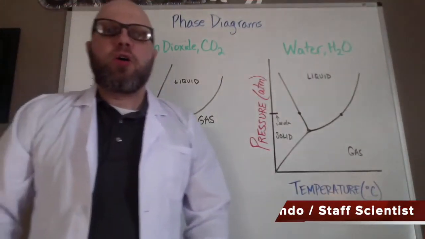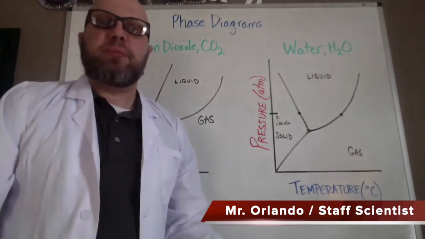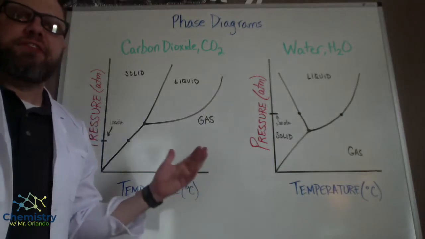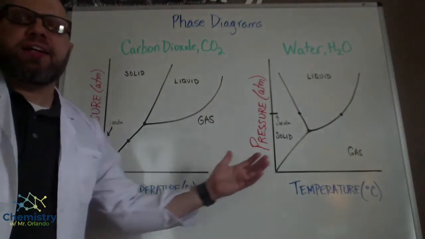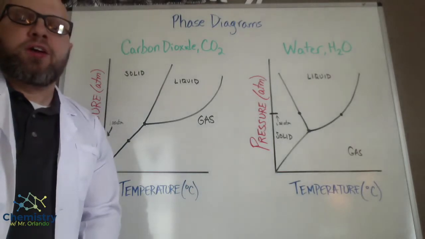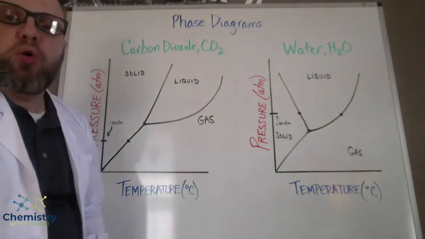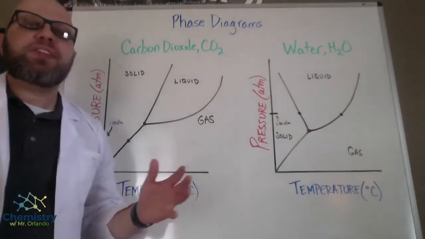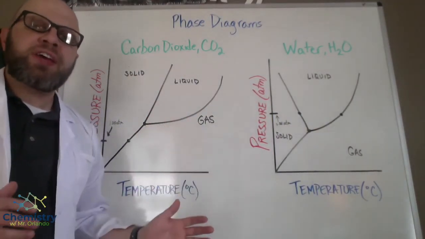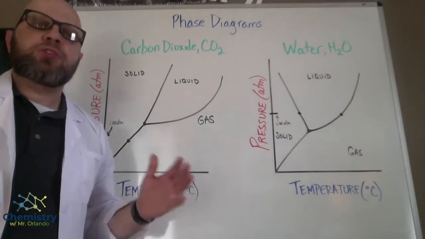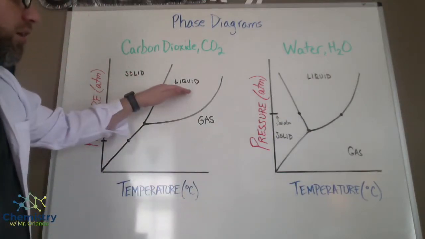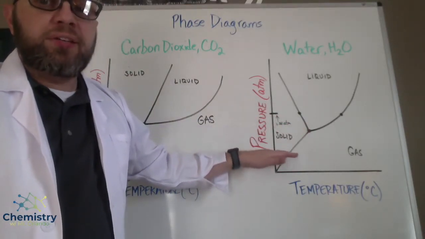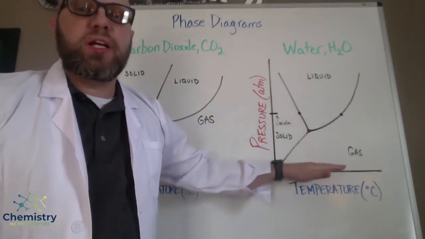Thanks, Kevin. All right, so I'm going to talk about phase diagrams, and if you look behind me here, I have two different examples of phase diagrams. I have a phase diagram for carbon dioxide and a phase diagram for water. What you're probably asking yourself is, what is a phase diagram? Well, basically, it's a map that tells you, depending on pressure and temperature conditions, whether something is going to exist as a solid, a liquid, or a gas. Same thing on this example for water.